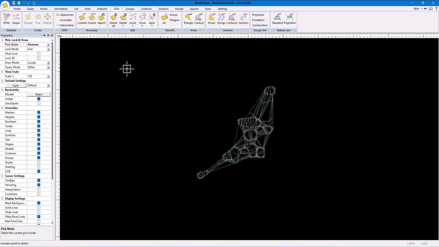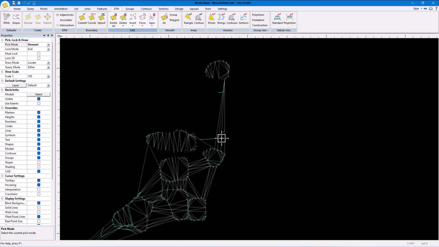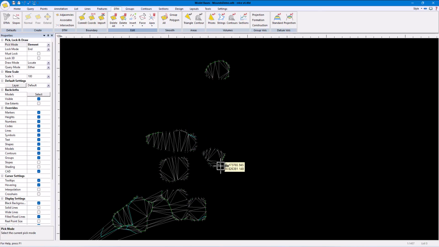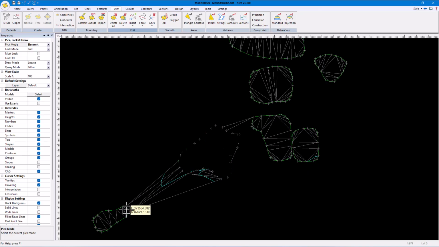We do not necessarily have to delete the triangles between the bases because we have already deleted the intermediate triangles from the other model. Because there are no corresponding triangles in this model, there can be no volume between them. But we may as well delete the unnecessary triangles to keep the model looking neat and tidy. Using Delete Triangles via the one side of a feature tool, we can quickly remove the unwanted triangles.